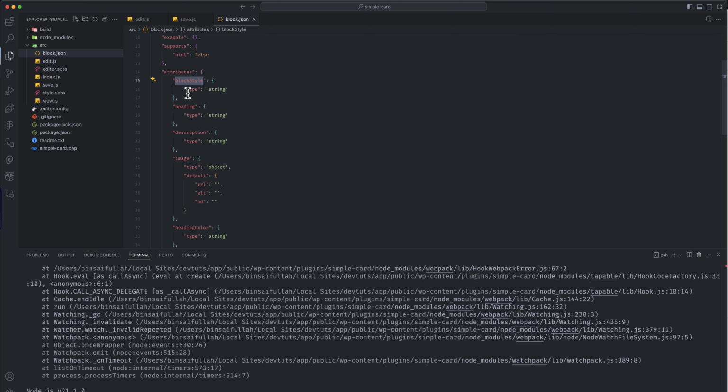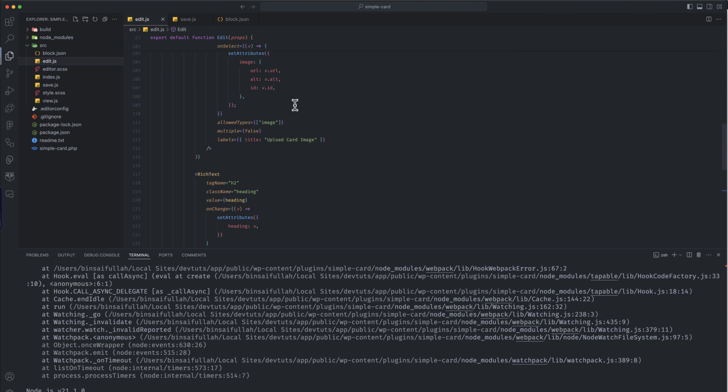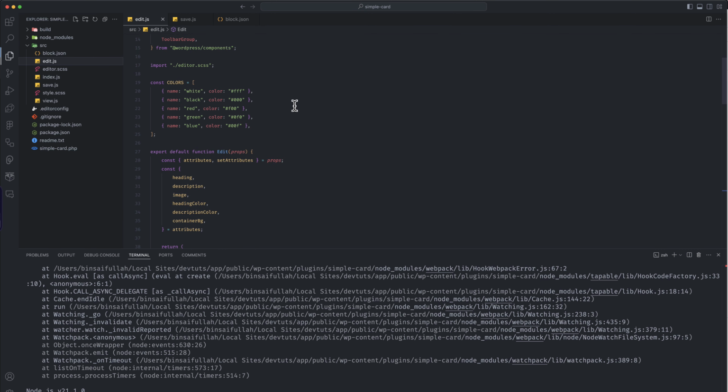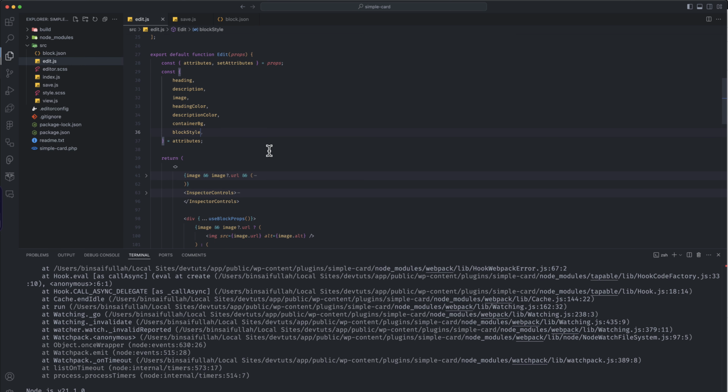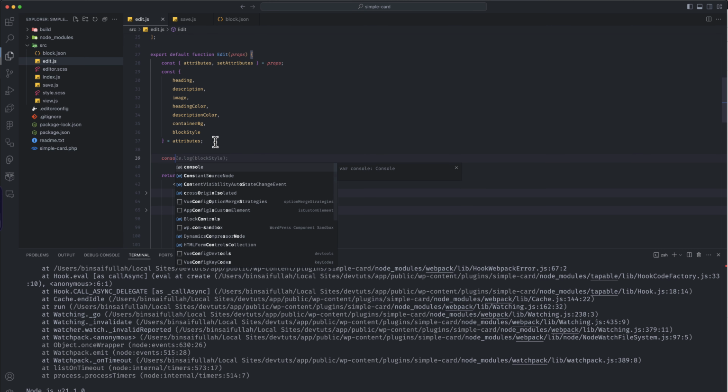Now let us copy this one and go to our edit.js, and simply destructure it from our attributes. And if we console log the blogStyle, we'll find there is no CSS available here because it is totally empty by default.